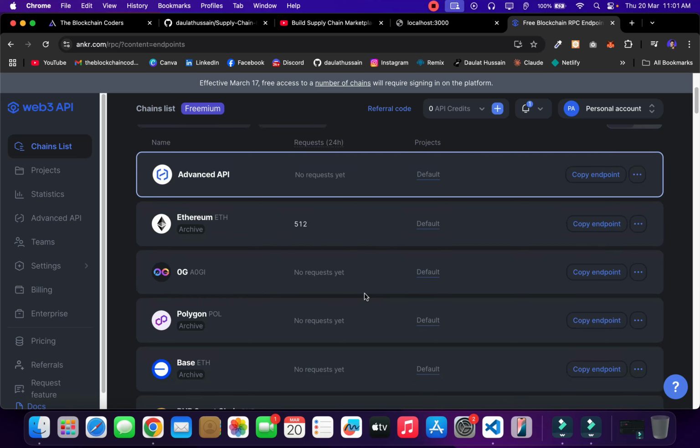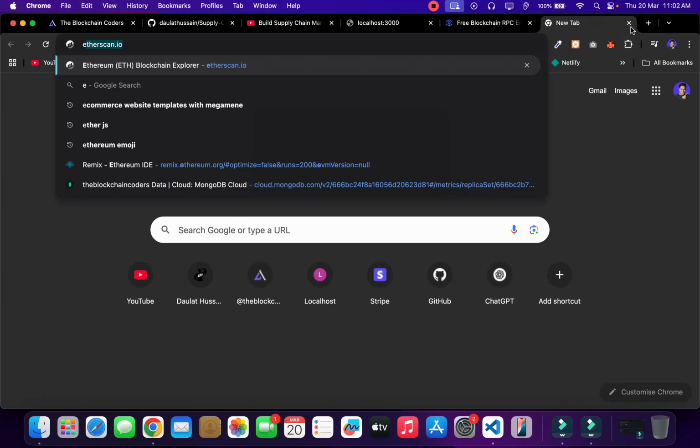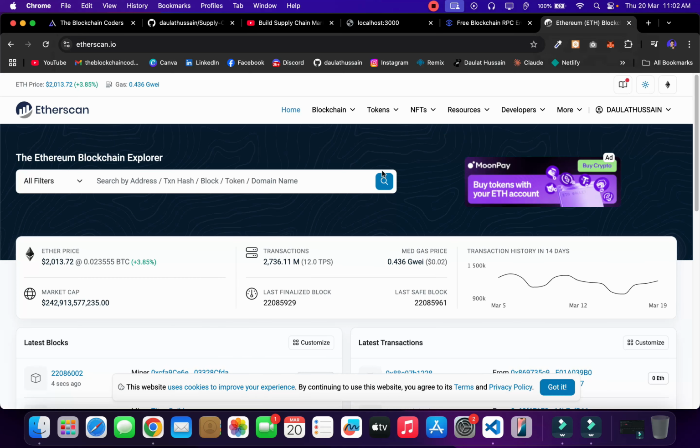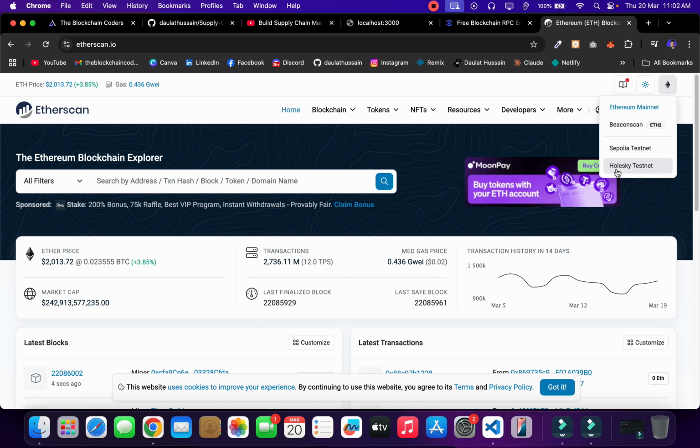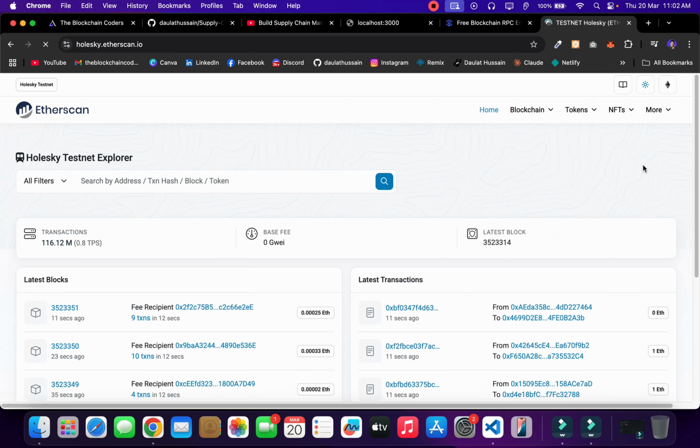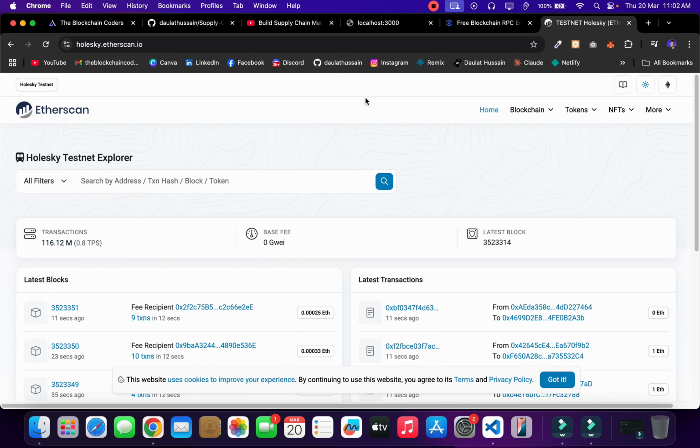So make sure to pick a particular network, and based on that you have to do the configuration, because sometimes this network can be down. So if I come back to Etherscan, you should always check whether the network is in maintenance mode or is in active mode. So if I go back to the Holesky test network, I can find the information that this network is in active mode. There's no maintenance mode.